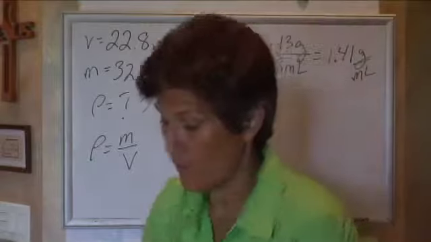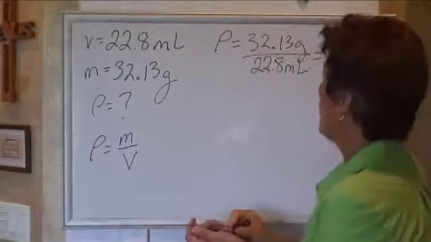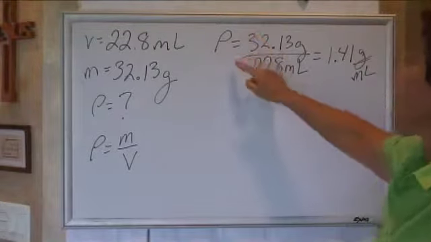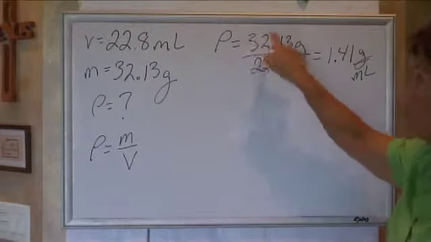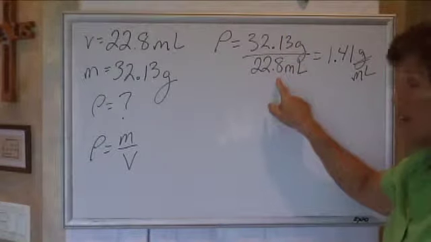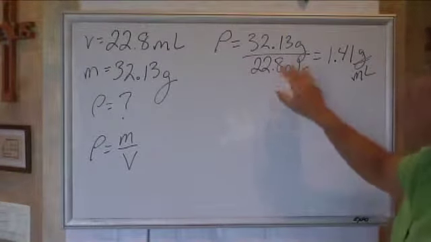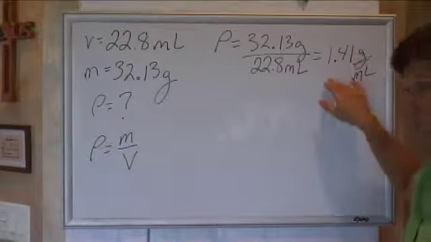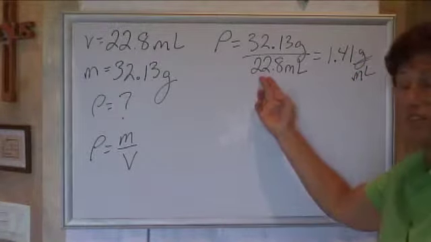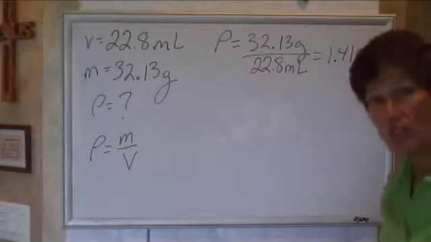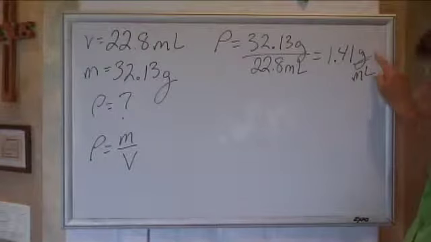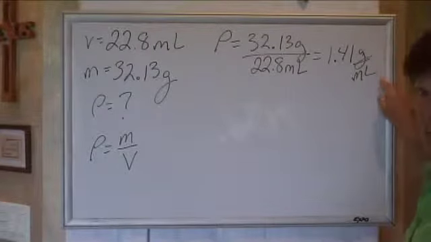One way or another, as long as you, on this problem, wrote out your given and your get to, wrote out that you plugged in your mass, which he gave you, so this should be up top, divided by whatever you got in problem 5, and then your answer should be in 3 significant figures because, well, if you got 2 significant figures for number 5, then your answer should be in 2 significant figures. So it depends on what you did in number 5. And then grams per mil.